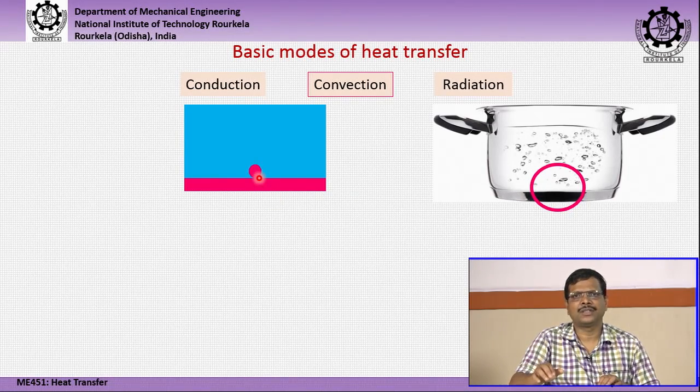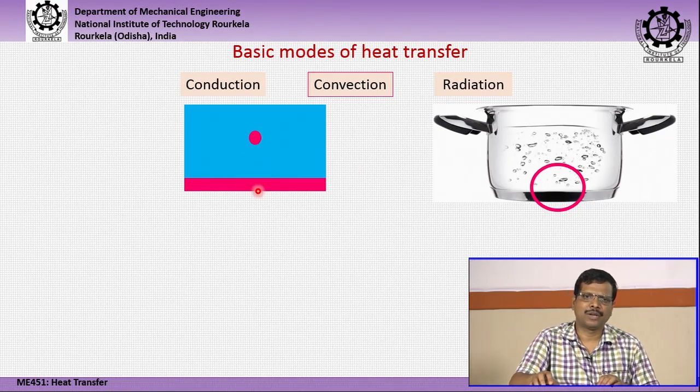And when the temperature of this water increases, its density decreases, that means it becomes lighter, and at the top you have heavier water molecules. So this molecule will try to move upward because of the buoyancy force acting on it. Then a vacancy is created, another molecule will occupy this position and the process will repeat. This molecule will also gain heat from the solid, and when its density decreases it will again move. This becomes a continuous process, but remember that the liquid is still in the single phase, only there is an increase in temperature.